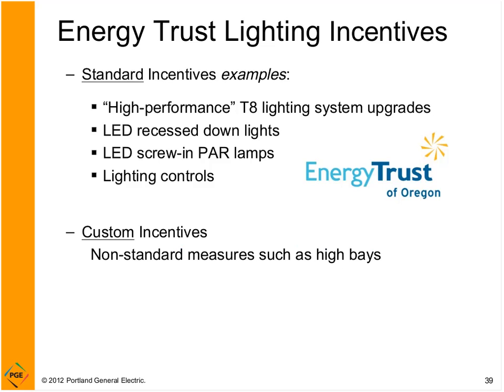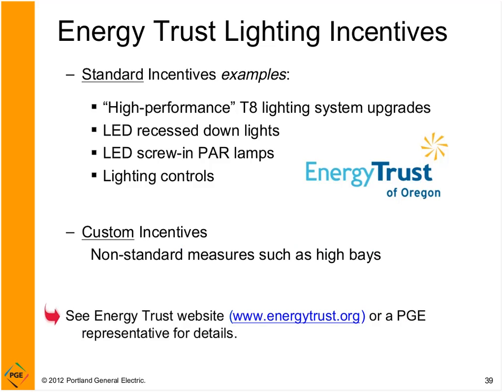So if you go down the list that you can see on the Energy Trust website or some of their program information, if you don't see your particular application, there are custom incentives for non-standard measures. High bays is a classic example of that, and you can get some incentives for that. So you can go to the Energy Trust website, or again, contact the PG representative and we'll help you out.